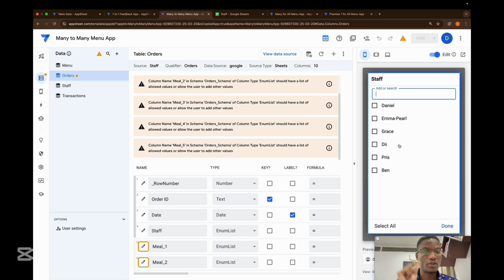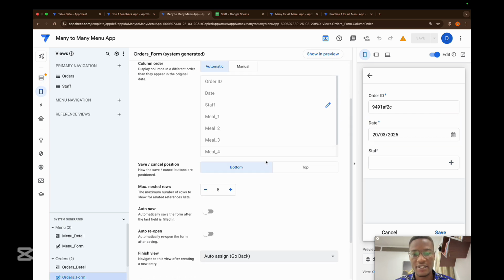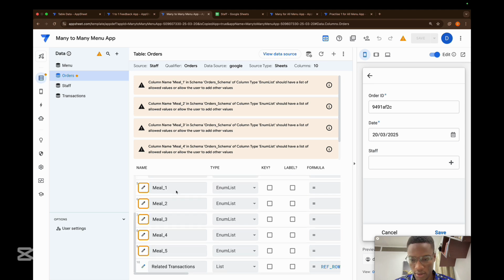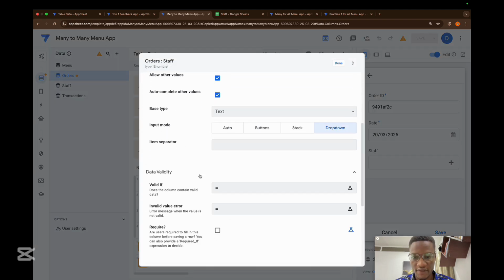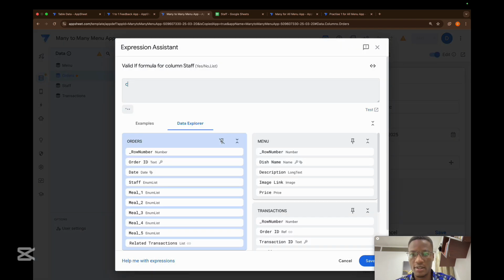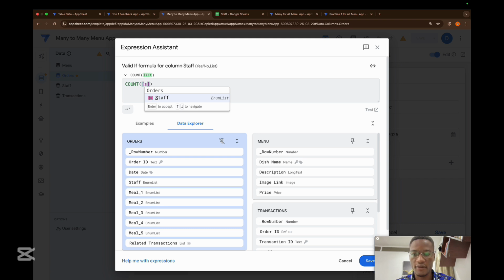Now we want to make sure at all times only 5 names can be selected because we only have 5 placeholders, right? So we're going to set a data validation over here under staff. So we come to data validation. We're going to say count of staff.